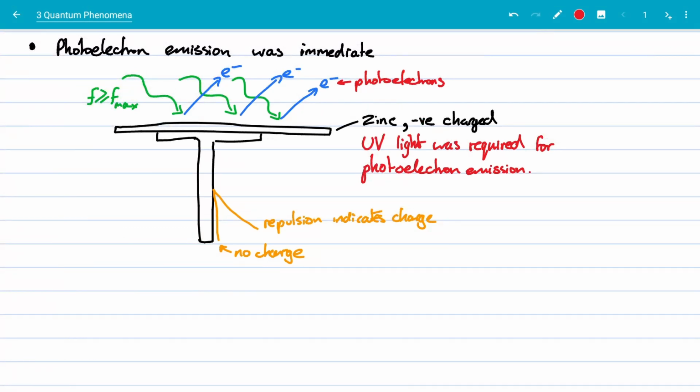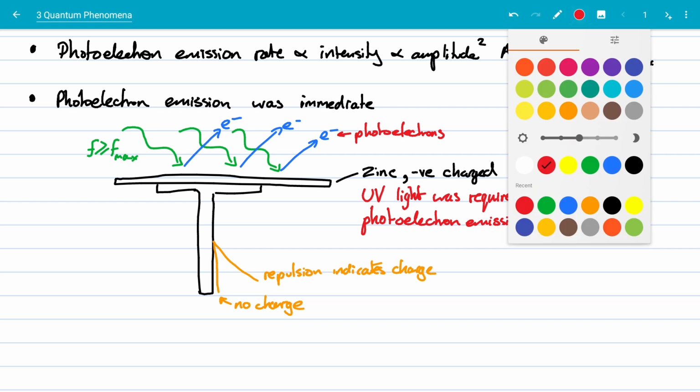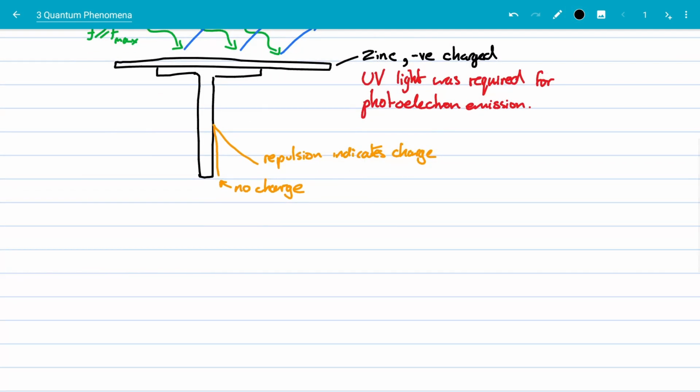Now, wave theory doesn't predict this. Wave theory predicts, as long as the light is bright enough or illuminating the metal surface for a great enough time, eventually the electrons will gain enough energy to escape. We don't observe that. So how do we explain these observations? Well, Heinrich Hertz didn't know, but a chap called Albert Einstein, who I think we all recognize the name, released four papers in the year 1905, his Annus Mirabilis, and one of them was about this photoelectric effect.